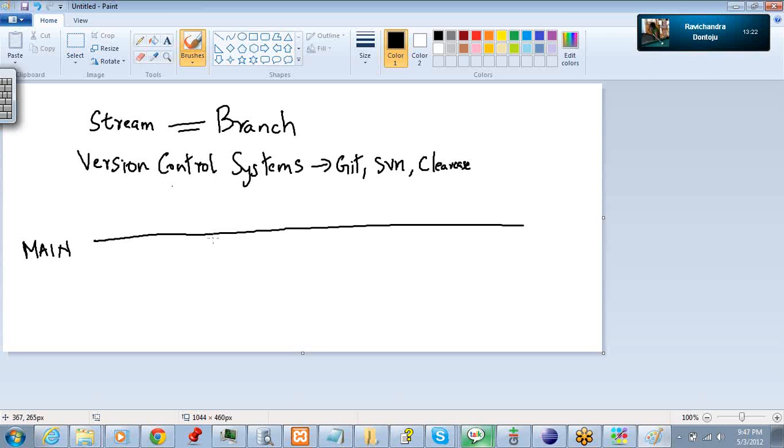Okay. So at some point of time, you decide that, let's say, when you're going from left to right, this time is passing on, right? Let me use the eraser and erase some things.